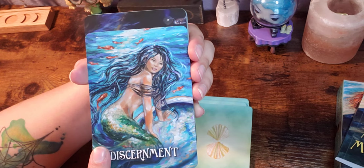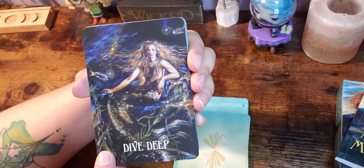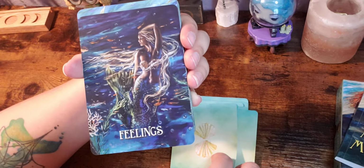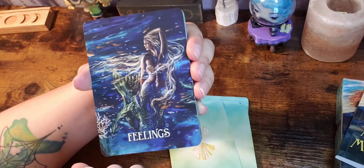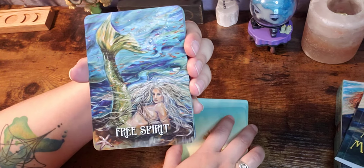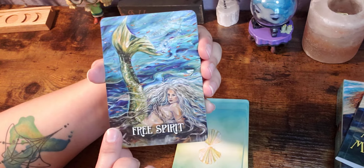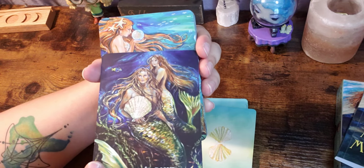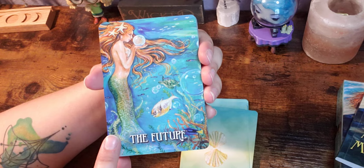This artwork is gorgeous, guys. It's so pretty. Oh, I love this one. Oh, the messages on the card here. So they're not numbered. There are no borders, which is also great because you get the full view of the card with the art. The messages here are great. Again, I love that it's just a word or a couple words on here because then you can interpret it the way that you would like. Absolutely gorgeous. So this is definitely beginner friendly as far as just the cards go. We'll look at the guidebook, and with her last guidebook, I'm sure it's going to be just fine for beginners.